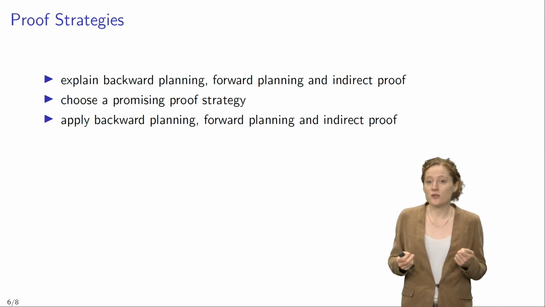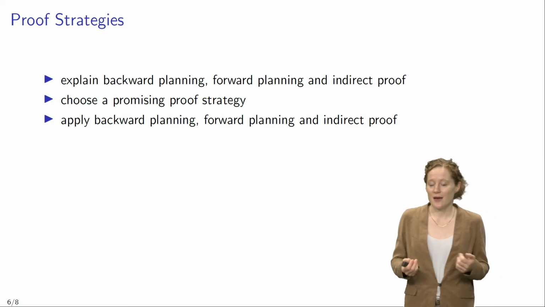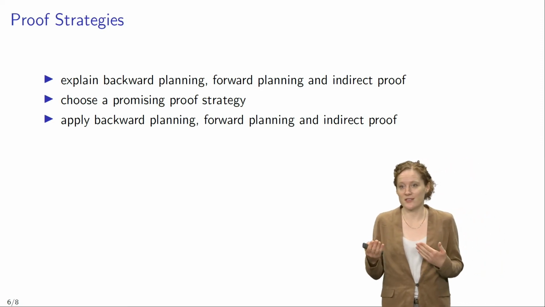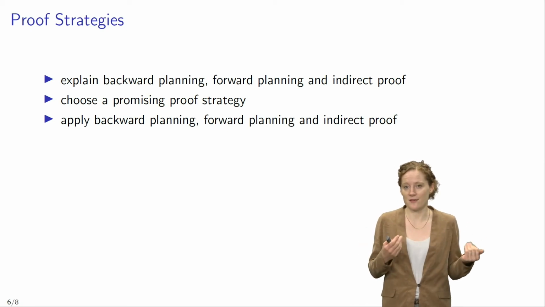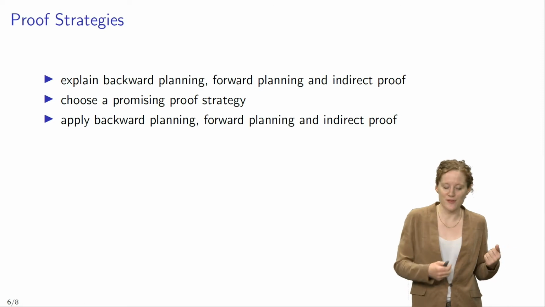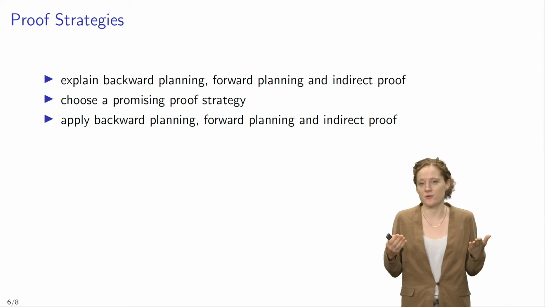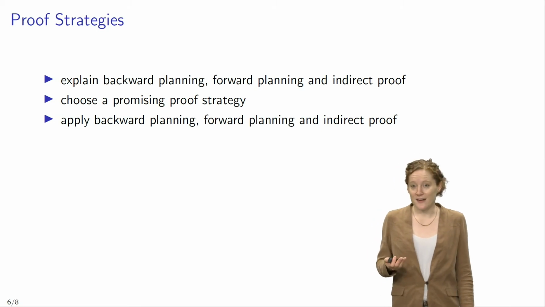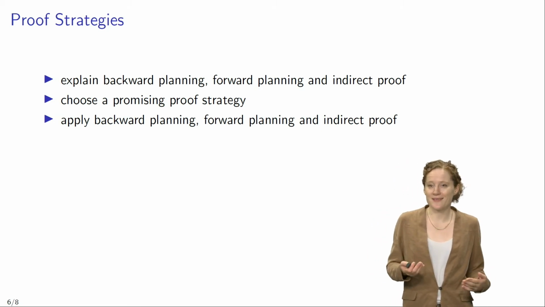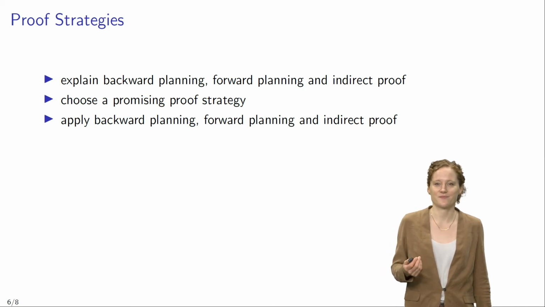You should also be able to choose one of these strategies in a given proof and decide which of the 3 strategies is more promising than the others. So we may show you the beginning of a proof and then ask you, which proof strategy would you apply to continue this proof? And then finally, you should be able to apply these proof strategies when you develop proofs from scratch.